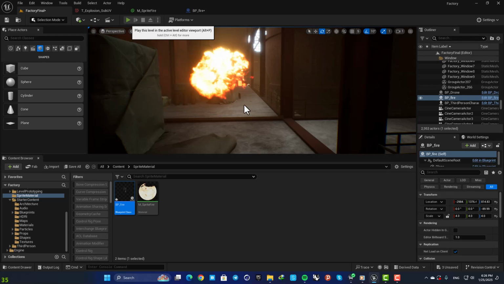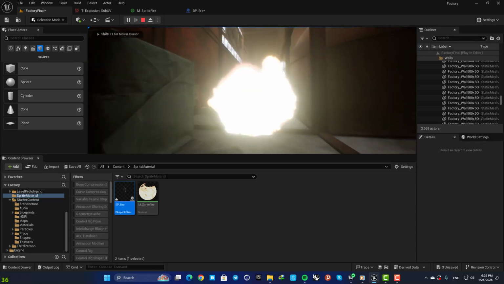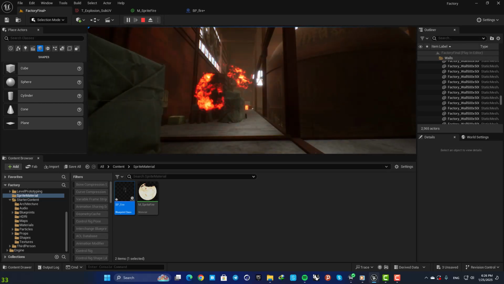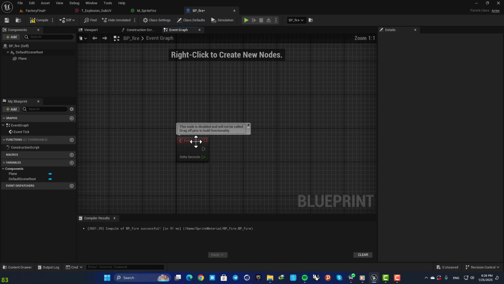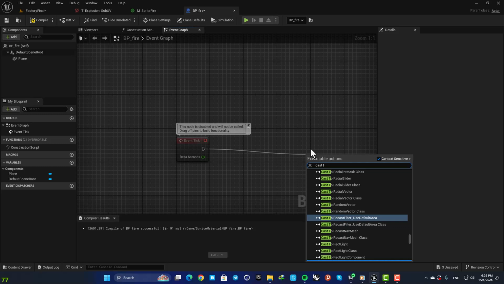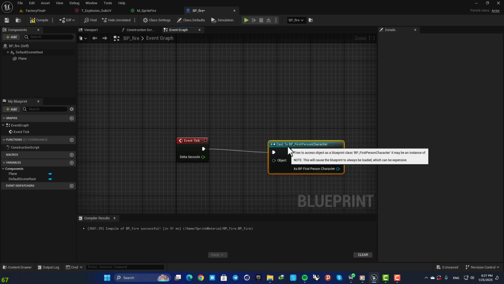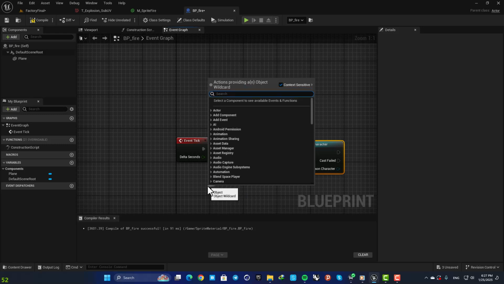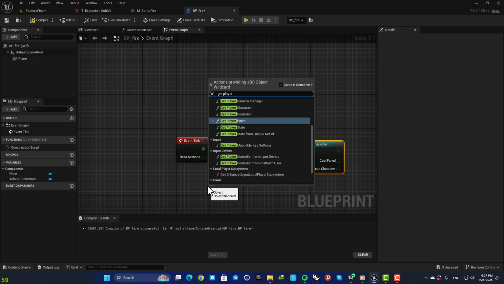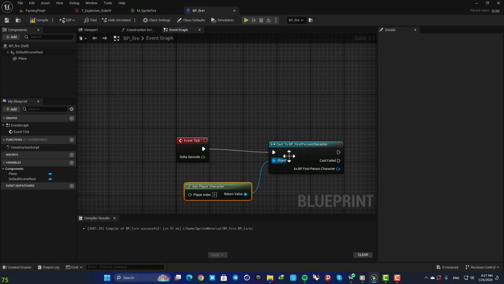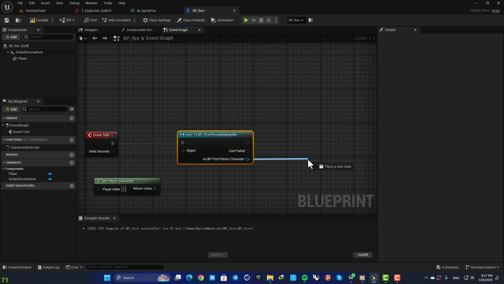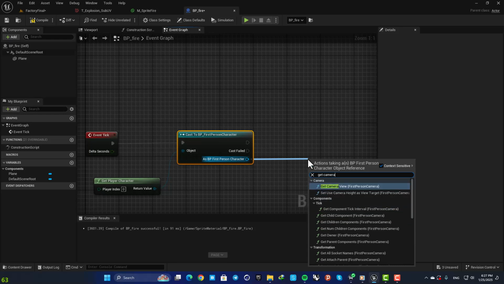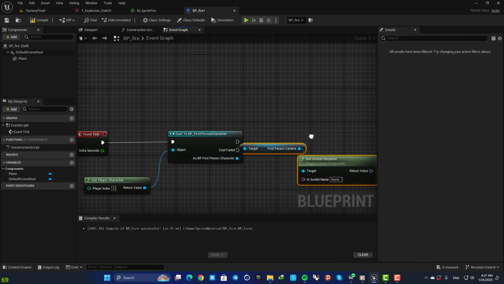I'm playing a first person template here, so I want to set the rotation of the blueprint based on the rotation of my camera. So let's go to the fire blueprint, delete these guys here in the event graph, and here from event tick we need to cast to first person character, and next for our object drag off a wire and search for get player character. Now that we are casting to our first person character, we are able to access the camera inside that pawn here. So drag off a wire and get camera rotation for the first person camera.